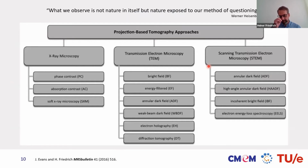Now, staying with the topic of, let's say, three-dimensional imaging, which I have been heavily involved with over my career, then in transmission electron microscopy, there's quite a number of different techniques that are possible, and each one of those will give you a different result in terms of the information that you're obtaining from it. Bright field being rather difficult to quantify in terms of CTF filtering, of course. Energy filtered TEM, much better possibilities, but again, also a very high dose technique that is very difficult to apply to beam sensitive materials. And in dark field and weak dark field, rather difficult to quantify.